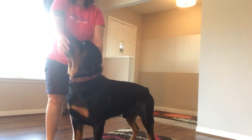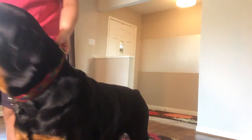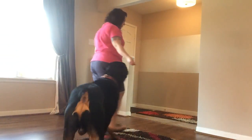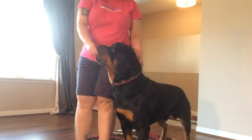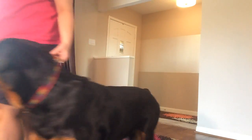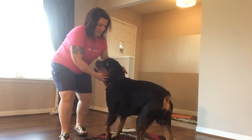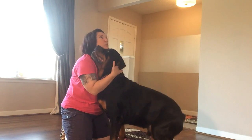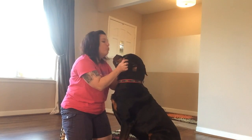It shouldn't be this pulling and tugging and all this stuff. It should be — yes — okay? So when you get really good at that, you can get to a point where you don't have to feed as much, so it's more like this. Yes. Yes. Okay, so that is how you teach, especially your big dogs, how to walk with you holding their collar, and they're not pulling, tugging, and everybody's nice and relaxed.